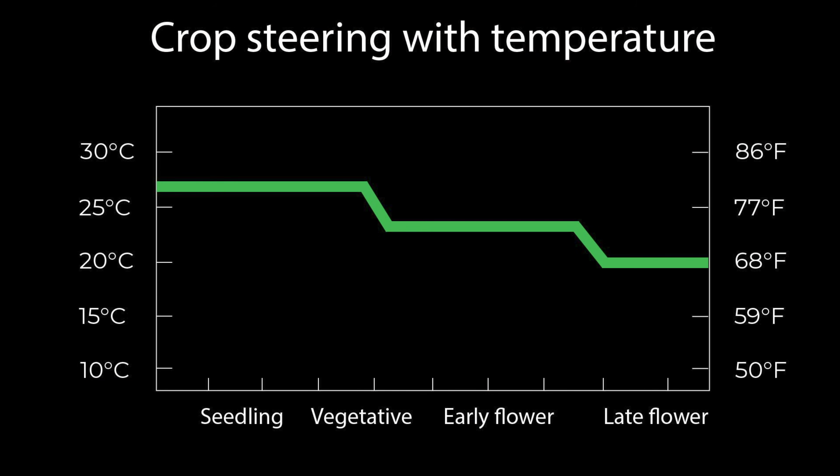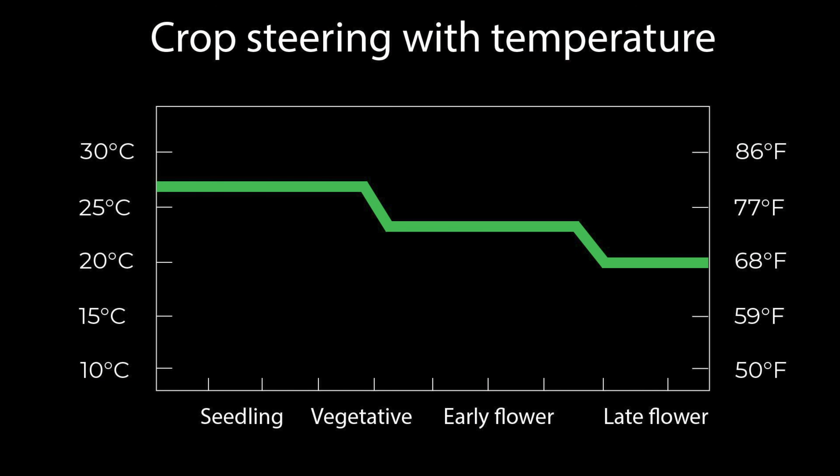However, they warn that running at those higher temperatures can stress or tire out your plants over time. So it's advisable once you hit that full canopy to dial it back down by about 5 degrees centigrade or 10 degrees Fahrenheit, and to operate through mid to late veg into about mid-flower at that range. This range does depend on the strain — different strains prefer a little bit cooler or a little bit warmer — so I'd advise staying in the lower end of that range just to be sure you're getting the optimum for whatever strain you're growing.